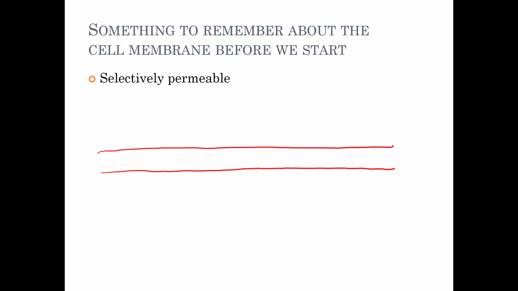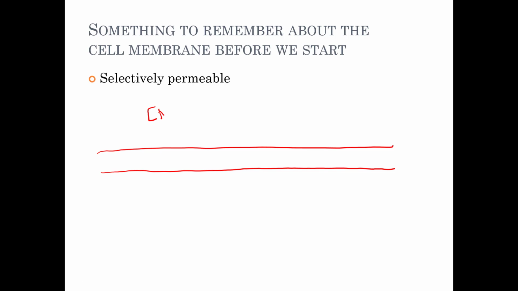Ions are small molecules, but they have a charge to them, which means that the hydrophobic layer in the middle of our phospholipid bilayer is going to stop the movement of ions through the cell membrane. So the only way that ions can move across the cell membrane is either by facilitated diffusion or by active transport. Okay, so facilitated diffusion, if you remember, of course, only works if there is a high concentration.